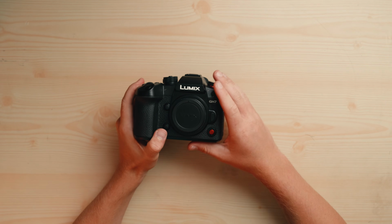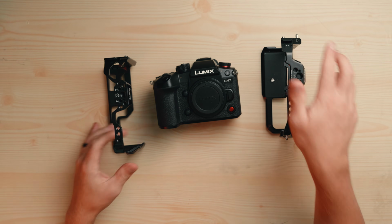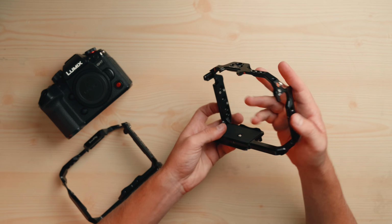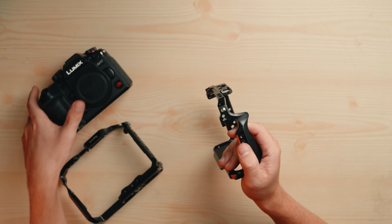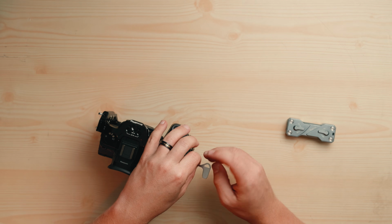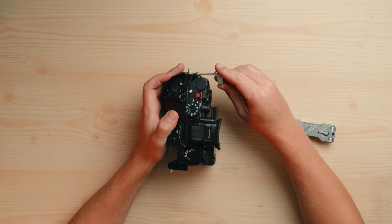So the first thing is the cage itself. Now I have the old version of the smaller cage and the brand new one. The nice thing that I personally like about the new cage on the GH7 is the two side screw points where you can screw on the right and the left side of the camera. So it has three different mounting points on the camera, so the cage won't shift back and forth like the older cages used to do on the GH6.